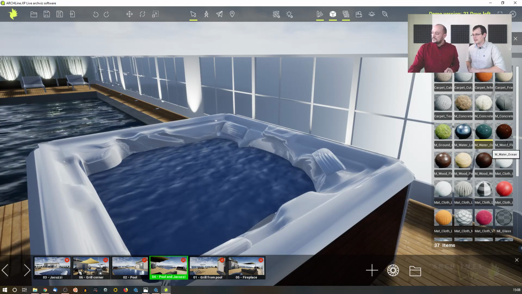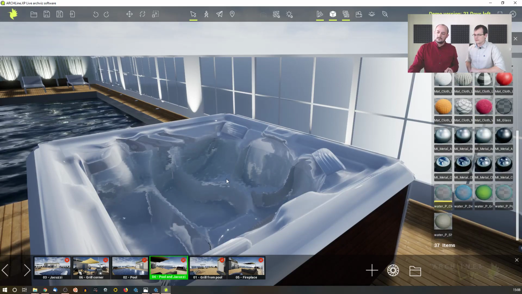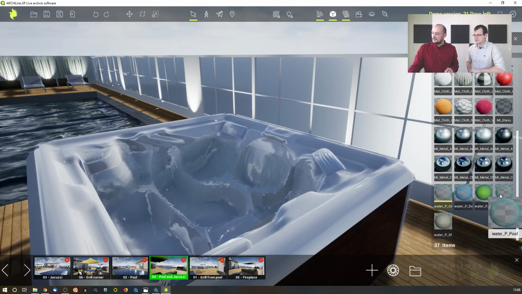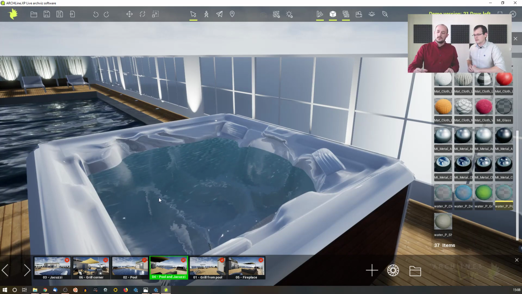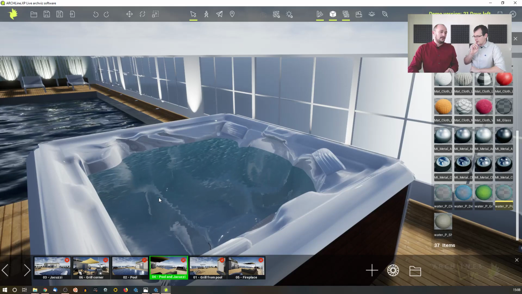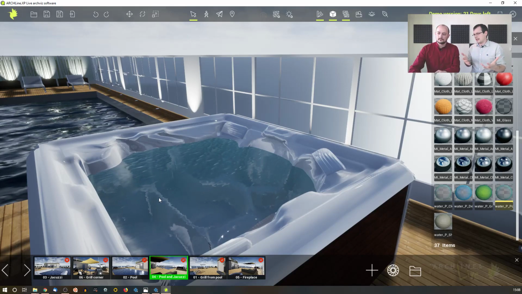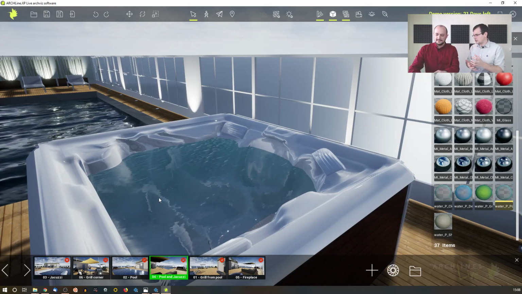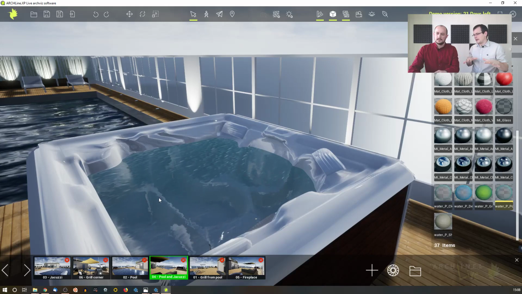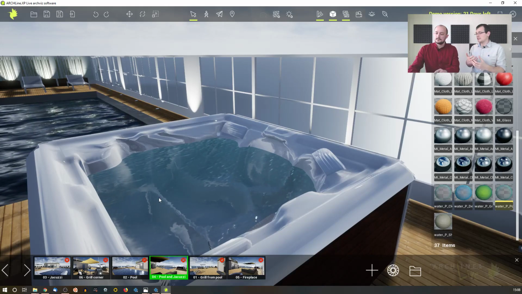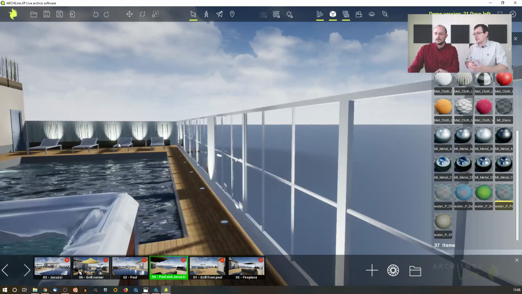It should be something like, so I actually have a few others here, which is something like a clean water. This is how it looks. And there is this pool water, which looks a bit different, but both are very nice and animated. Just to recap, so these surfaces became water textures because that's how they were defined in ARCHLine. Yes. But this software, ARCHLine.XP Live, assigns the same texture by default, but you can override that. So if you say that in this particular scenario, this is not the best match, then you can just change it to anything you want.